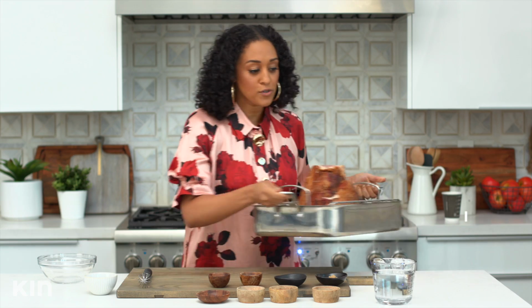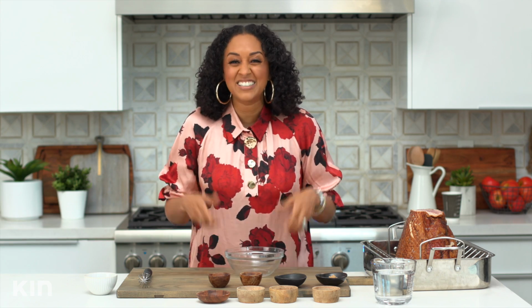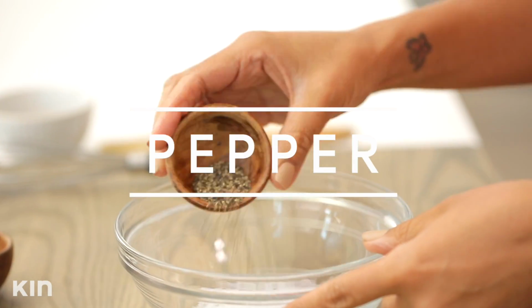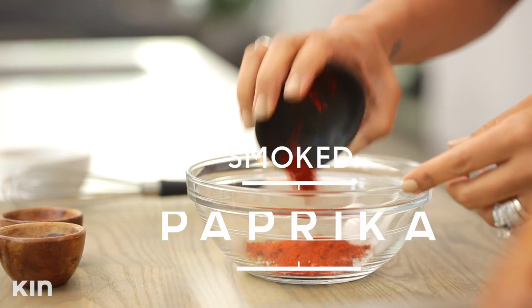All right, you guys, so first what I'm gonna do is start working on my spice blend. So usually ham comes with a spice packet, but I wanna use my own spices today. I'm just gonna start adding some wonderful, delicious spices into this mixing bowl here. Some pepper, smoked paprika. Oh, this smells so good.